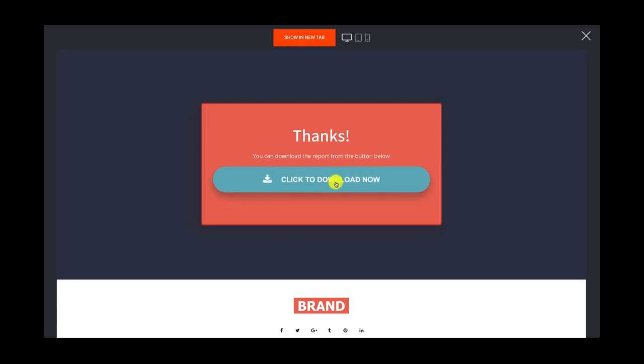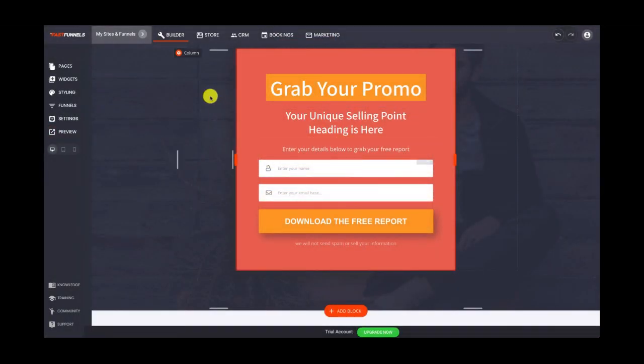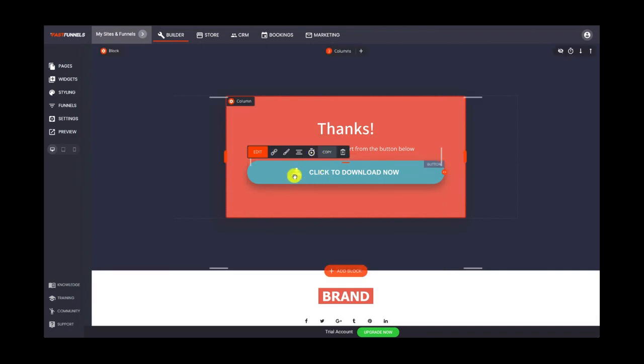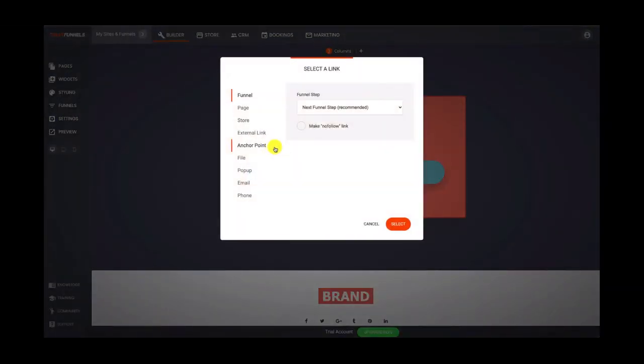And then I can upload a file that we would need to download. In fact, we could also do that too. The way to do that is just go to the download page. And then we want to control where this link goes. And at the moment, we've got nothing. So we would want it to go to a file.